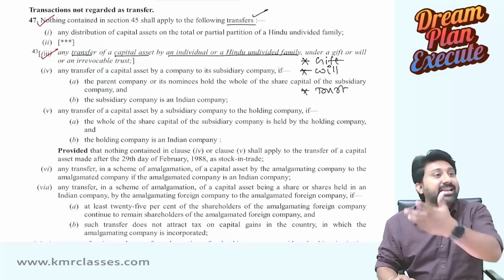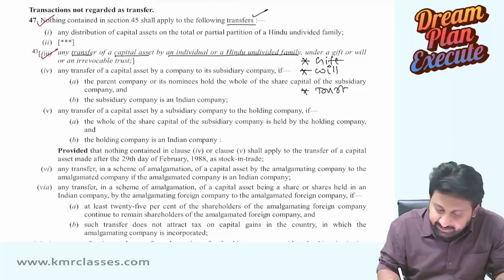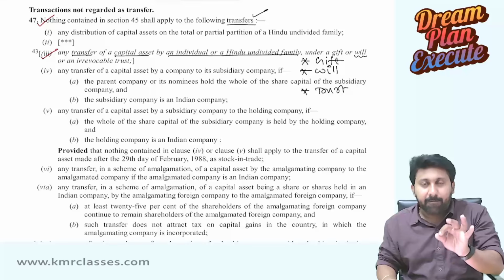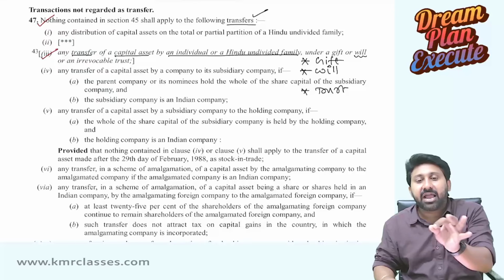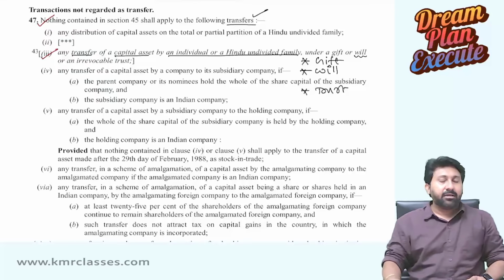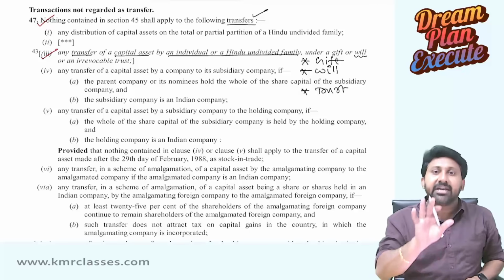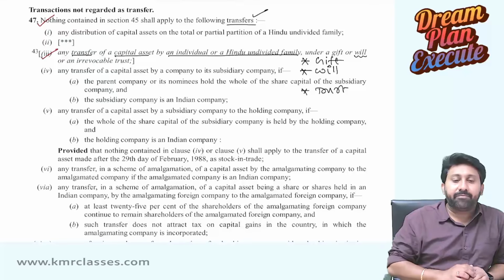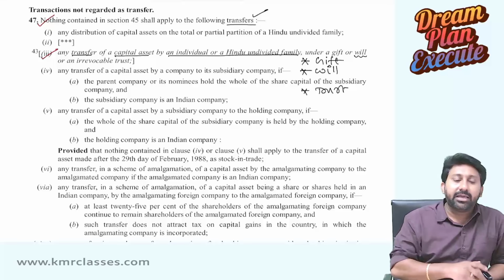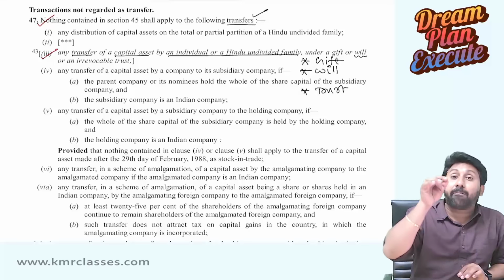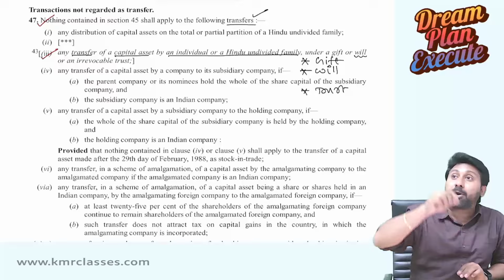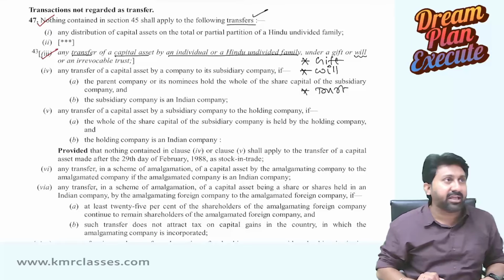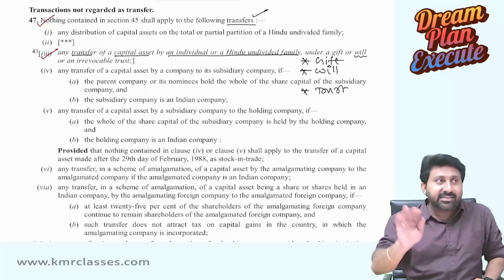Sir, then where is inheritance, sir? Inheritance is submerged into this will. A will is made by a person and the transfer happens upon the death of that person. Generally, it is like there is a person on his deathbed, writing a will saying that upon my death my properties will go into his hands. There is no consideration involved here. What is not involved? Consideration is not involved.